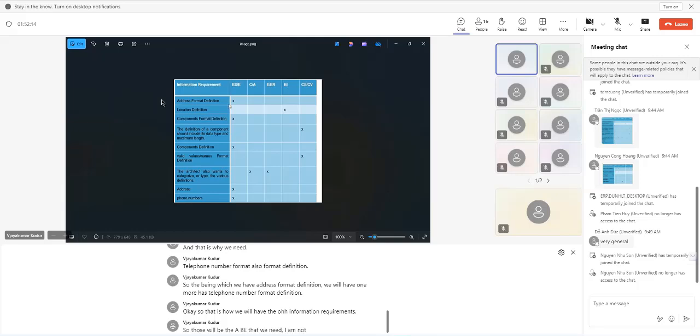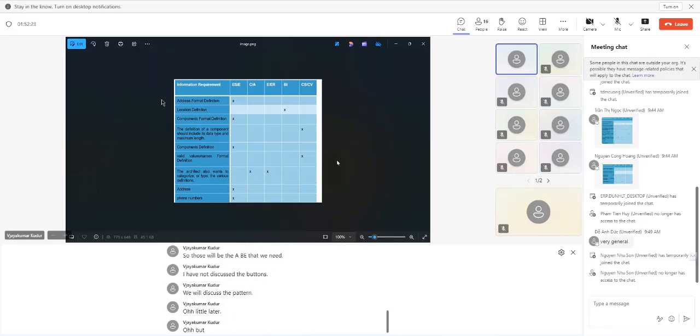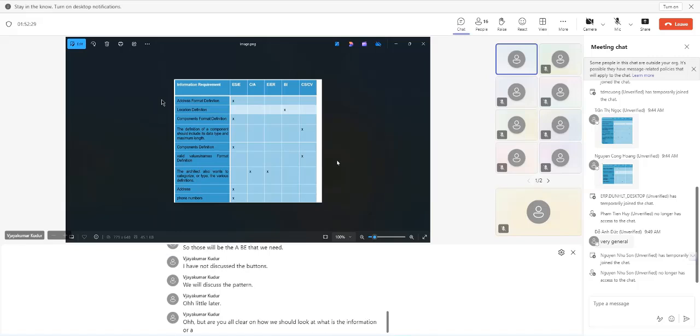I have not discussed the patterns. We will discuss the pattern a little later. But are you all clear on how we should look at what is the information or ABE definition that we would require if we are modeling?